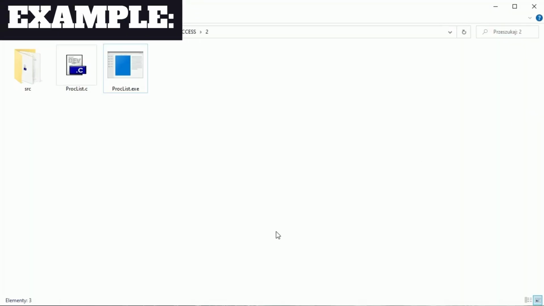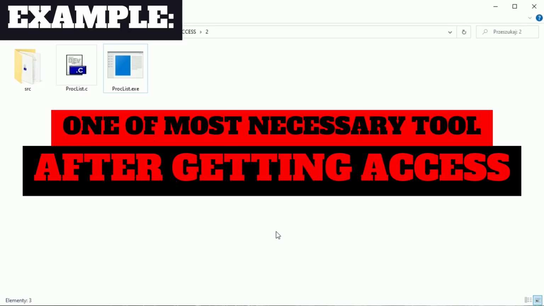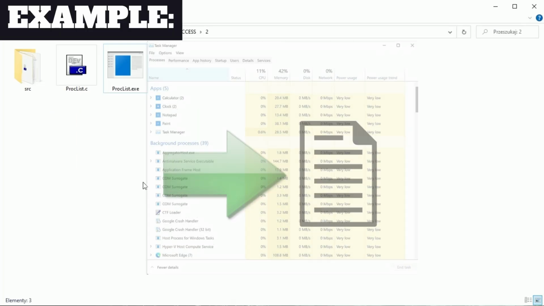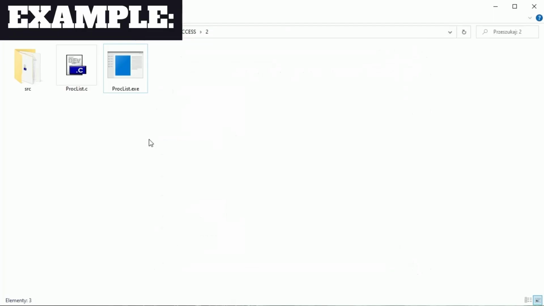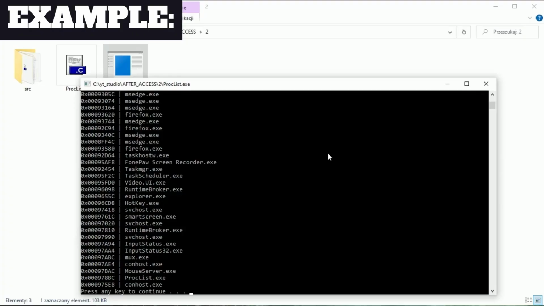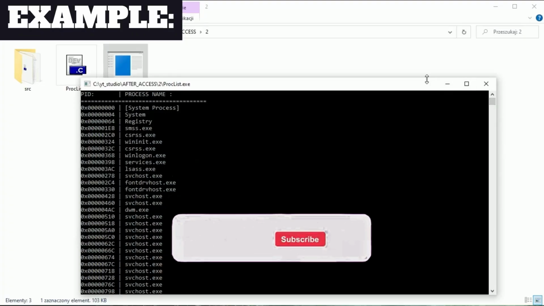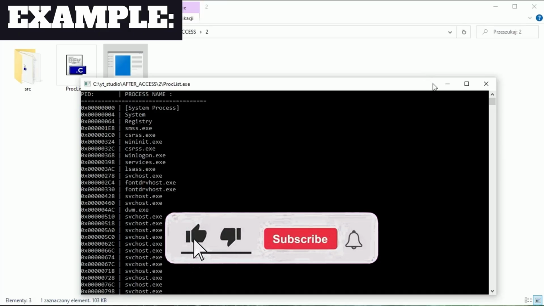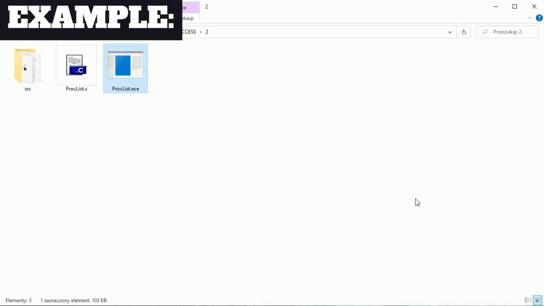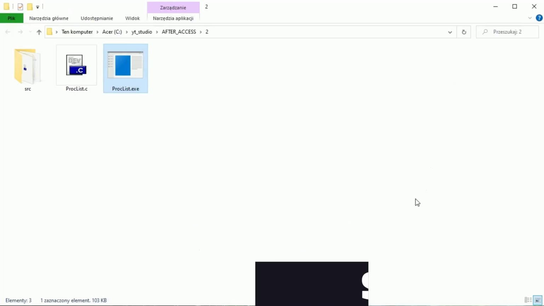Creating process lists is just a formality and one of the most necessary tools after getting access. It's like saving the results of Task Manager into a file. This is how it works. As you see, we have every process in the system with a handle to it. I shouldn't tell you that, but real hackers use that first to get information about security. Then they install exactly the same programs and check the rest of the tools to avoid detection.